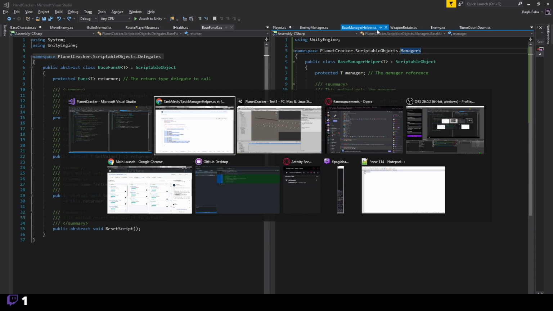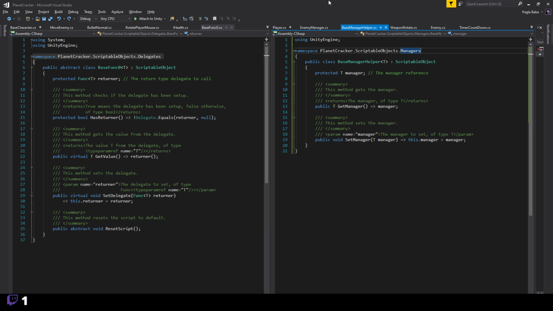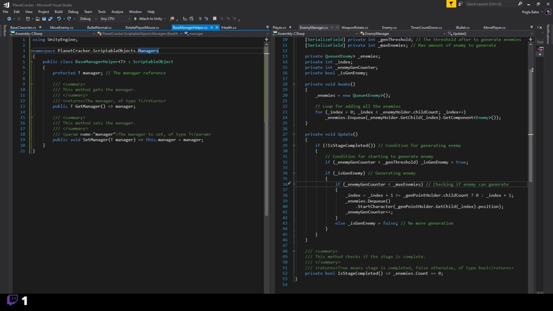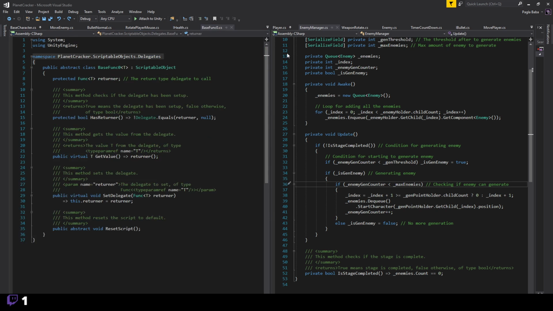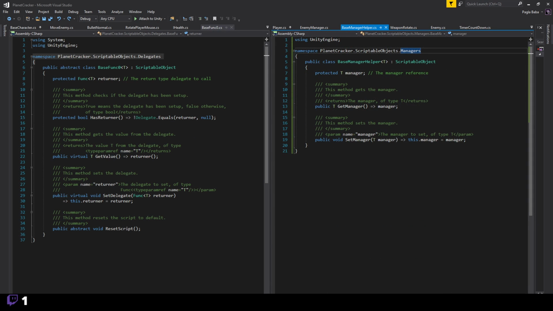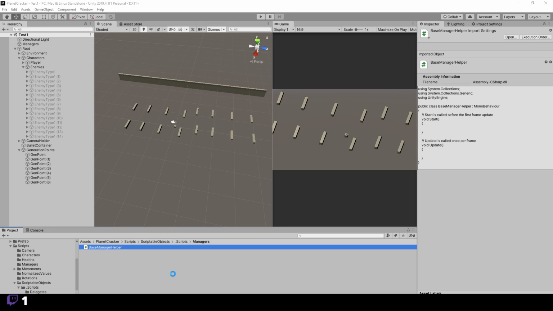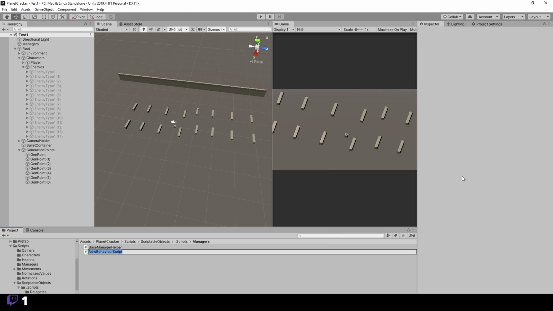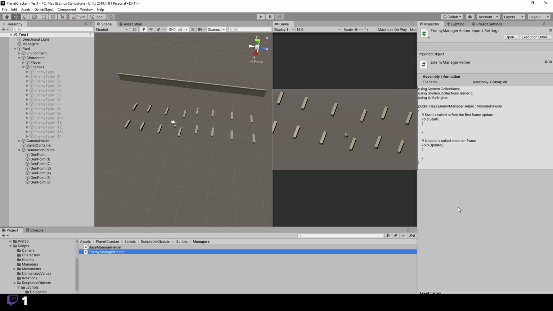Right, so now I will need to, actually, no, you should be here. And base manager helper. Enemy manager helper. Enemy manager helper. Degeneration.